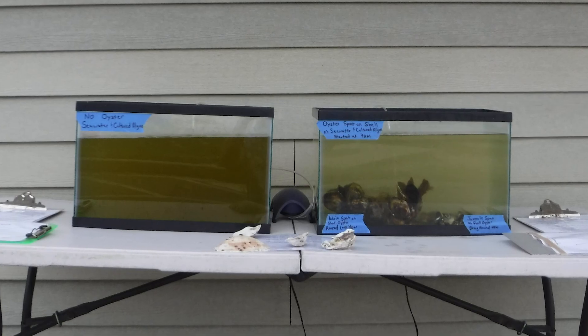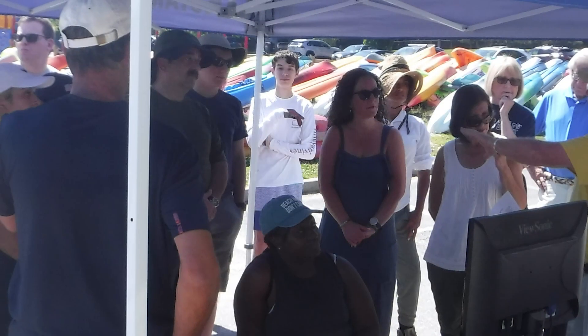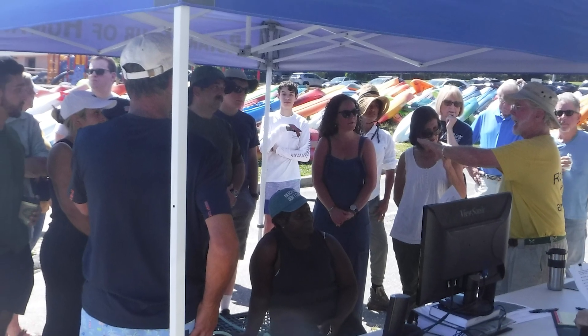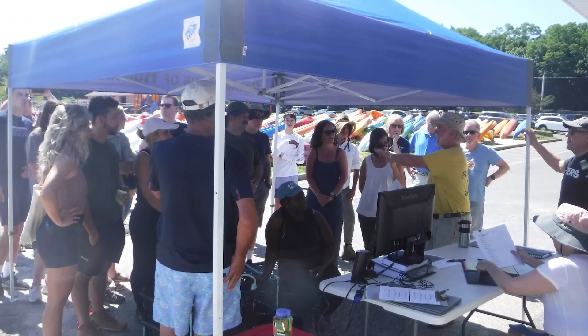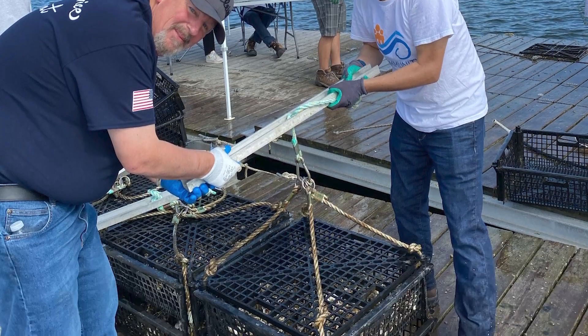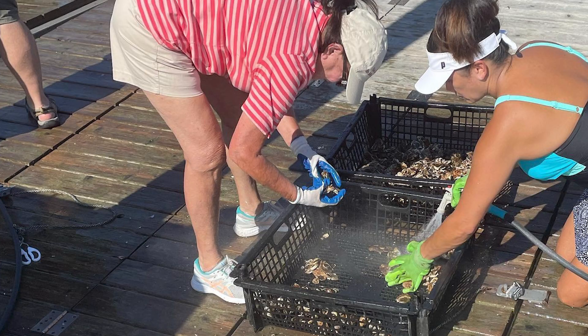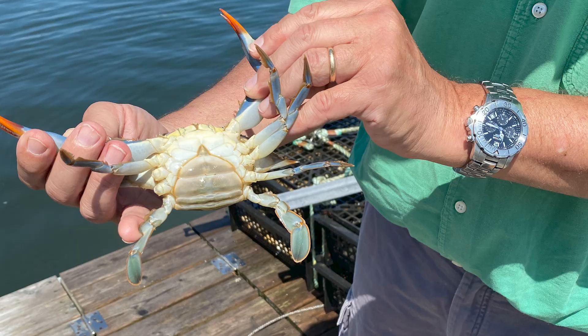In 10 short weeks, volunteers grew over 175,000 oysters with the potential to filter about 9 million gallons of water per day. There were over a hundred of us who came to Gold Star Beach from villages all over Long Island. Shifts last about an hour — we lift the trays, scrub the gear, coddle the spat, and measure the oysters. There are always some surprised visitors like eels, crabs, shrimp, and fish.